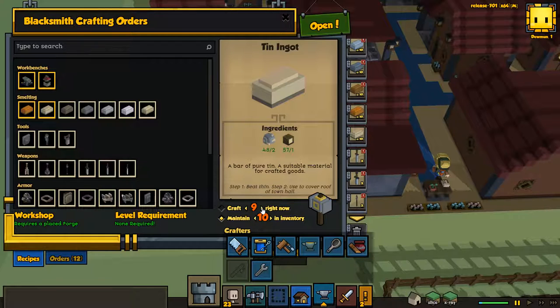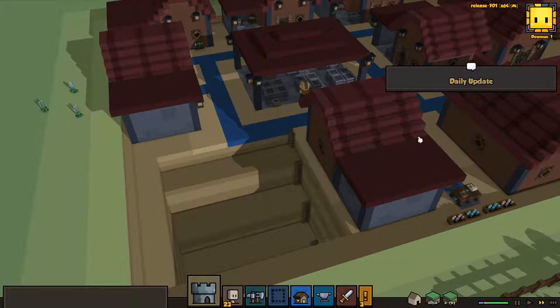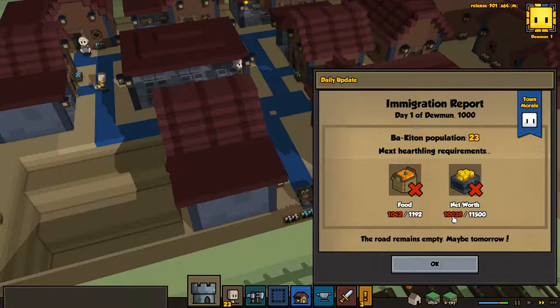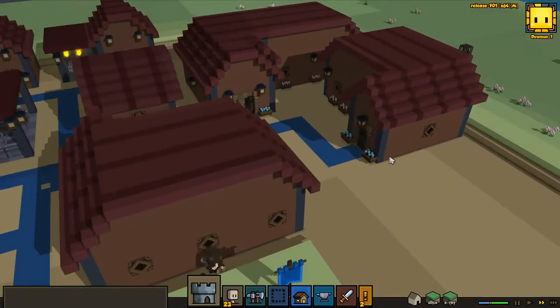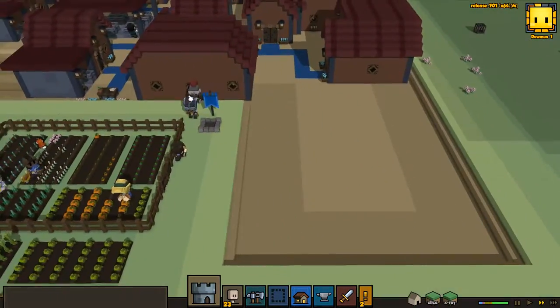Okay, what we'll do is we'll get them to craft 10 of those. And craft 10 of these, and they should get straight on that, which will get them to level up, and then they can work on everything else. Oh, that jumped up a lot. It was only 8,000 in the last one, and now it's 11,500. We do need more beds, though, don't we? Now that this area is free.